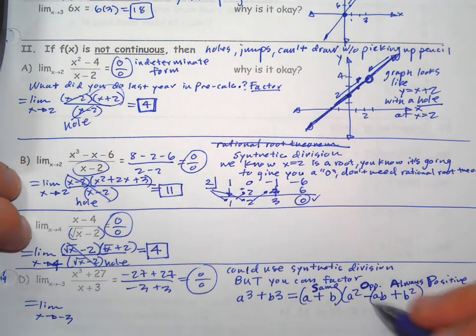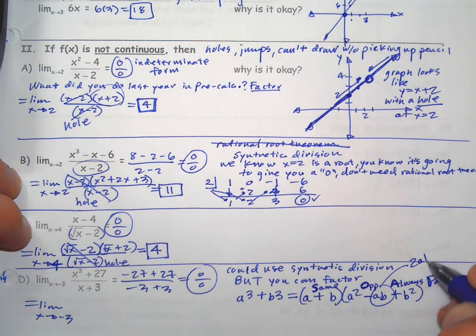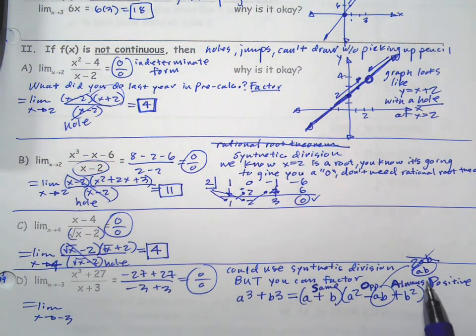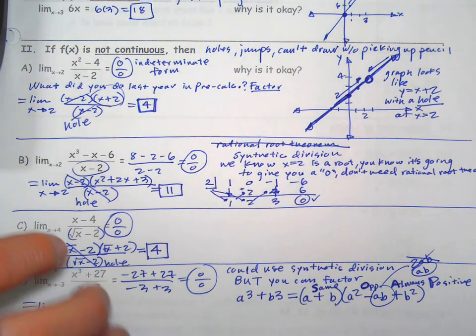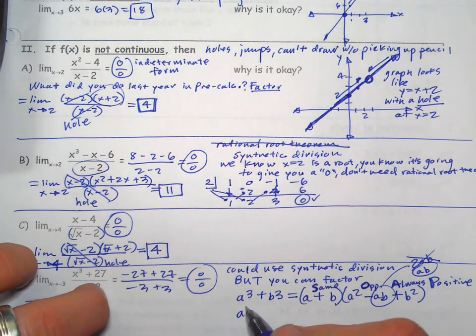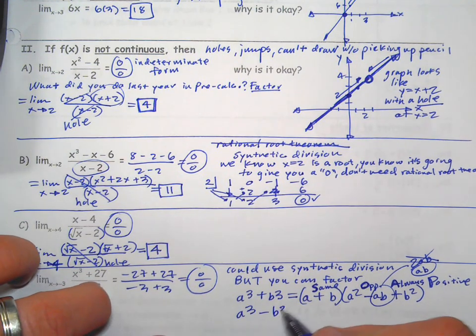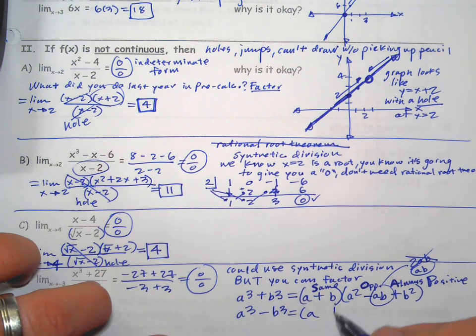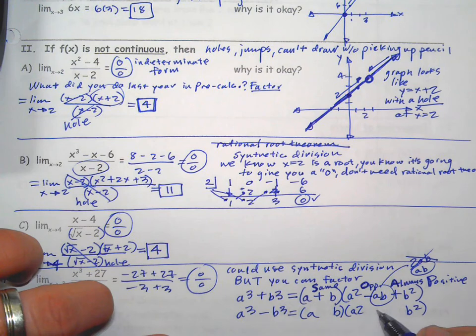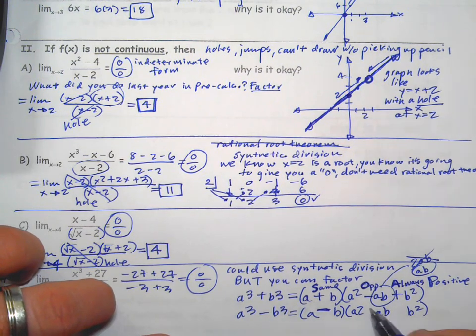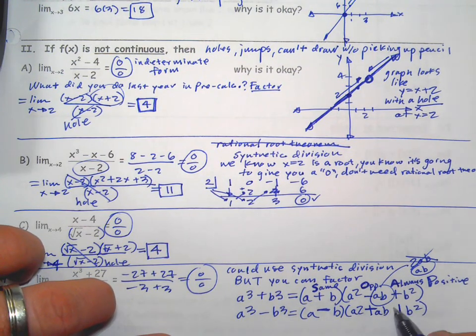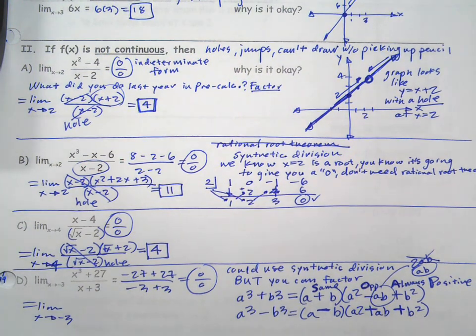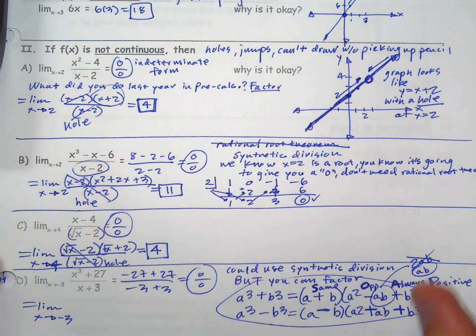Now, be careful here, because I can see some people saying, oh, that's like 2ab. Nope, it's ab. You're confusing it with a perfect square polynomial. So this also works for difference of cubes. It's the same pattern. It's one pattern. A and b, a squared and b squared. Multiply them together. Same, opposite, always positive, right? So you might use these. That would probably speed it up. A little easier than doing synthetic.